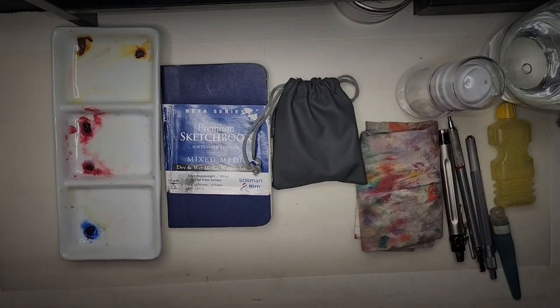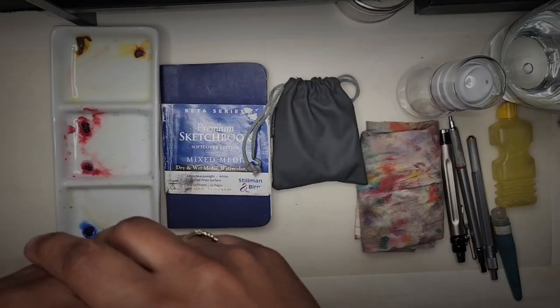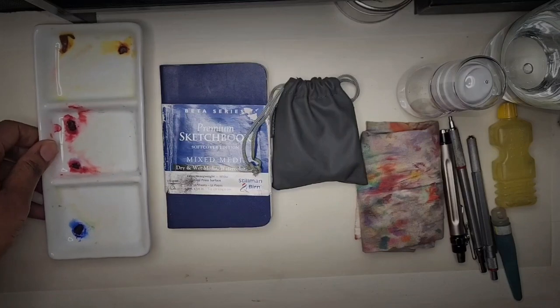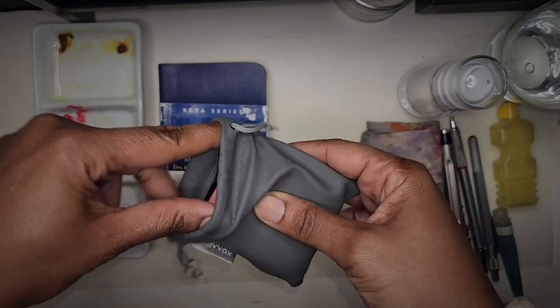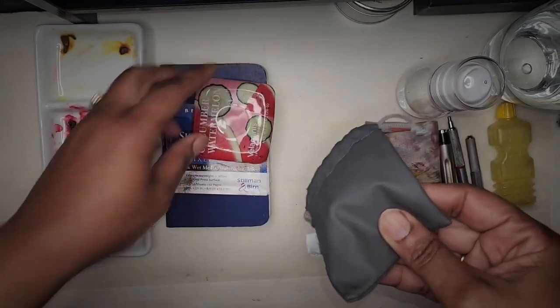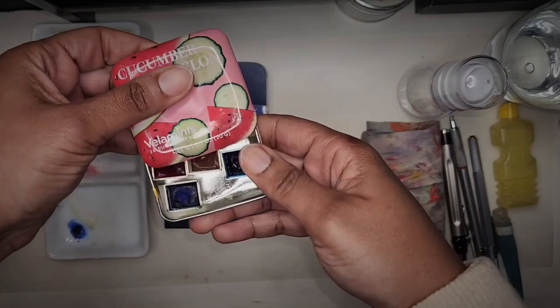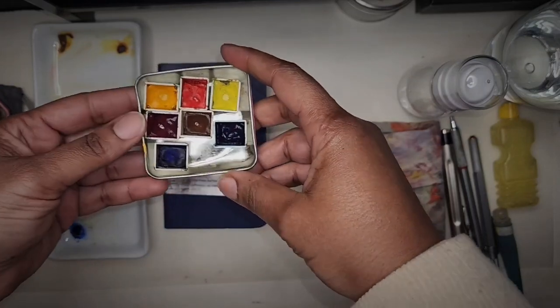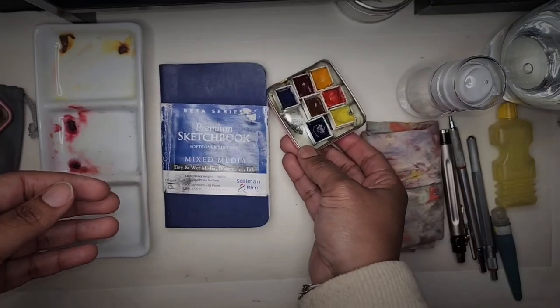But anyway, I'm going to start by showing you some of my most used things when I am painting with my watercolor. So I have showed you this tray here, and this is my little limited palette, which I created years ago. And both of these palettes contain my Daniel Smith watercolors.